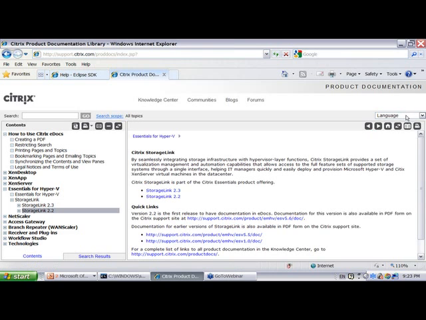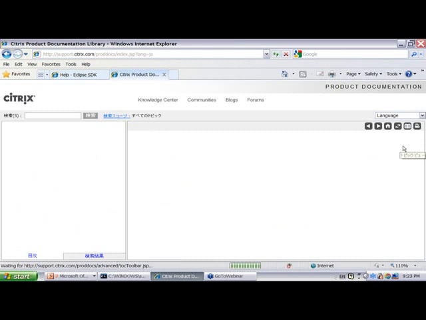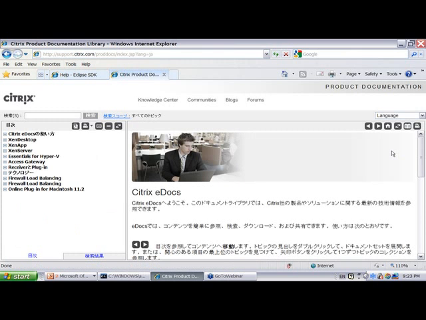Going up here also, we see this language drop down. If I click on this language drop down, we see a list of all the languages that are available for this documentation, the languages that this documentation was localized or translated into. Here I'm just going to choose Japanese. Once I click on Japanese, you'll see that not only is the content translated, you'll see on the right side as it comes up, but also the interface was translated. And this is all done on the fly.